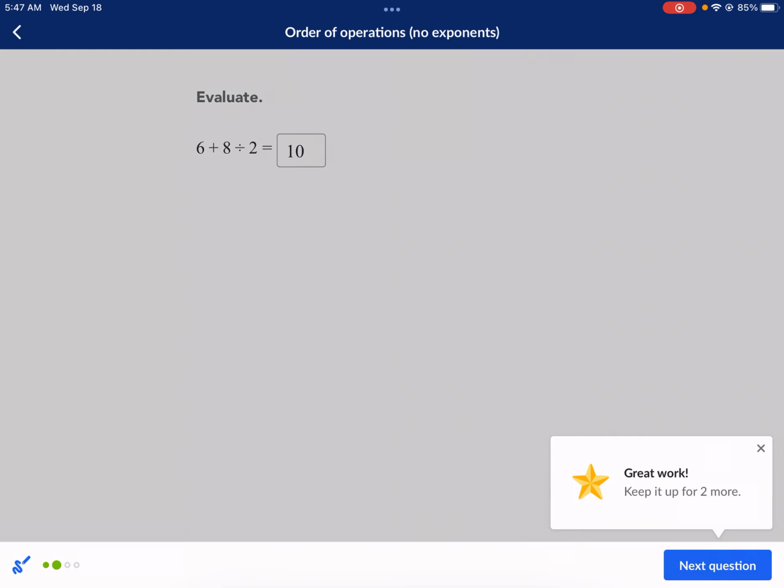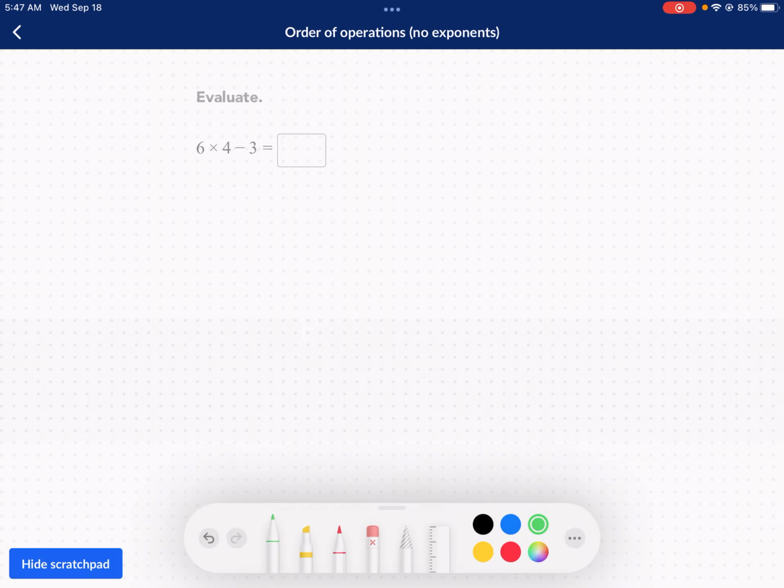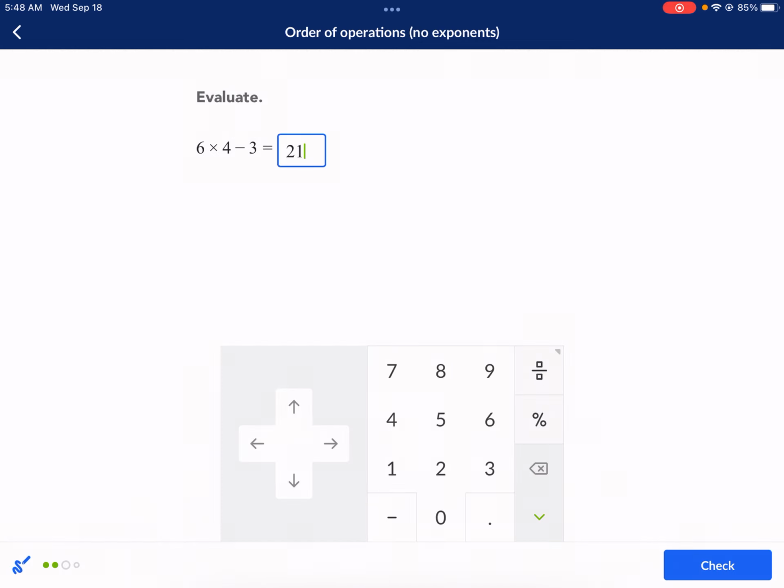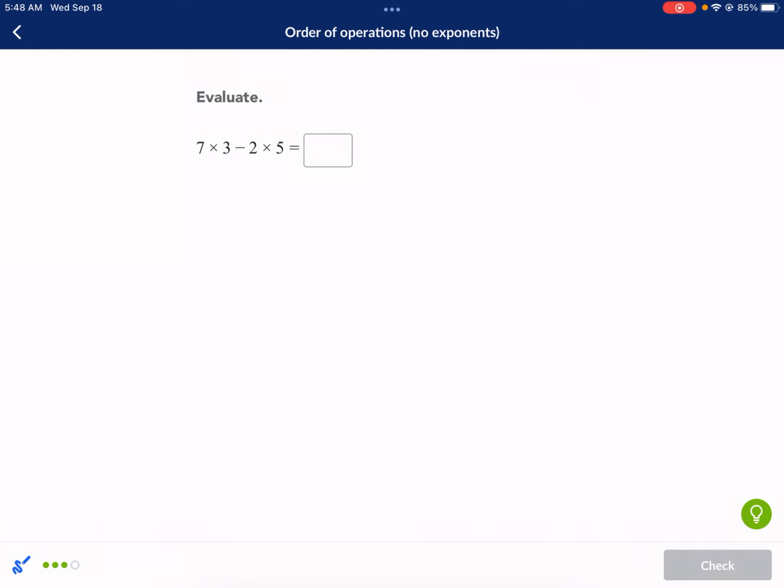So just perform the operations in the order that they should be. Here, I'm actually just going to go left to right. Parentheses, no. Exponents, no. Multiplication or division, yes, I have multiplication. I don't have division, so I'm going to start with the multiplication. I'm going to make my natural funnel shape. I have 6 times 4 is 24, then I subtract 3, and I finish it off. I like underlining the operation that I'm doing. 24 minus 3 is 21, and that's going to be my final answer. I like to circle my final answer. Not really necessary in Khan Academy, but that's a good practice to get into.